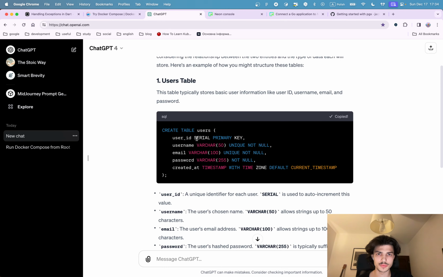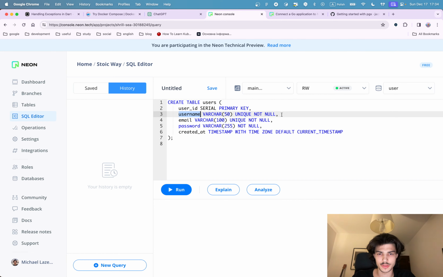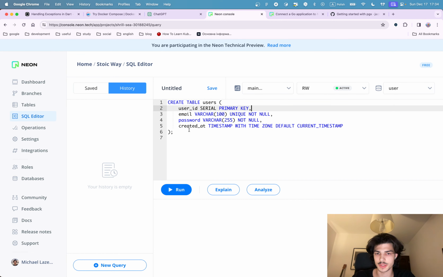Okay, so this stuff is for users, user ID, username, email, password. I believe we will not create any usernames, just email and password here. Yeah, exactly. Only email and password.